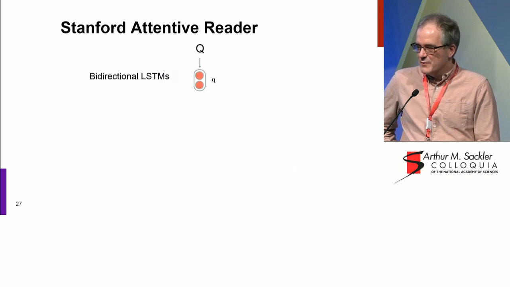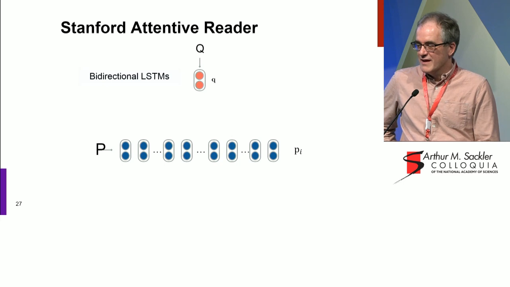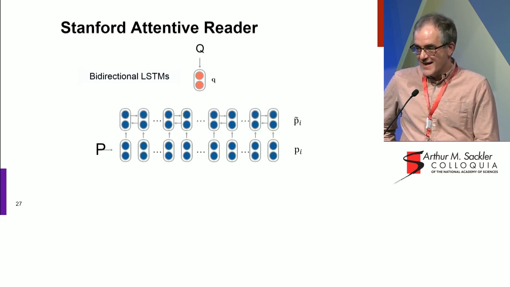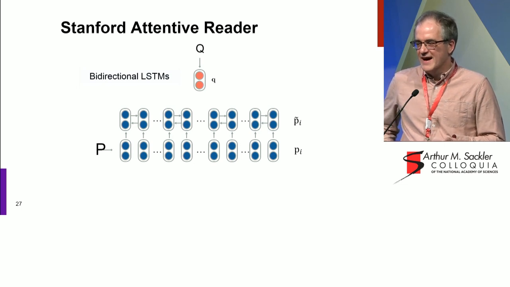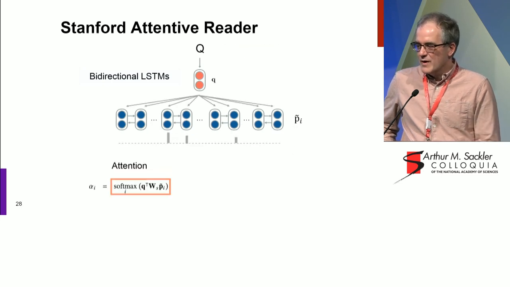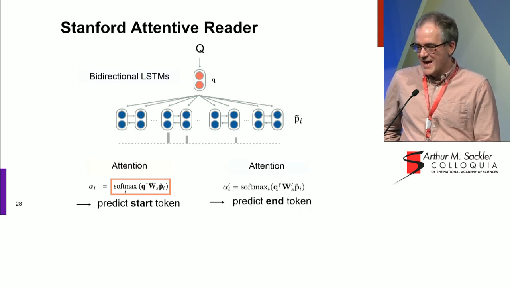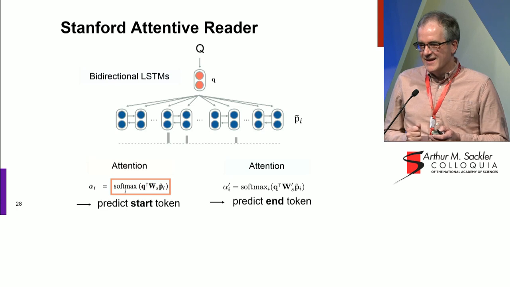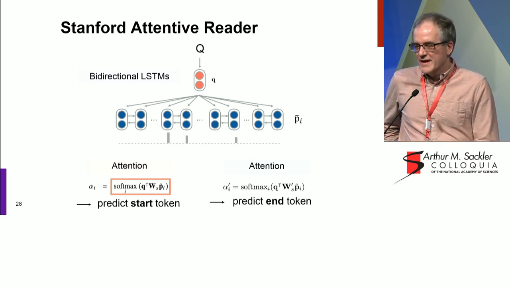For the passage, we're going to start doing something similar. We're going to have word embeddings. We're going to run that through BiLSTM hidden layers. But this time, we're going to do something slightly different so we can pick out the subsequence of words in the passage that will be the answer to our question. So we'll again use exactly the same kind of attention, where we look for this generalized dot product to identify a start position in the span. And then we're going to also use the same calculation to generate an end position in the span. But in the generalized dot product, we've got a matrix in the middle. So we have two different matrices for start and end, and so they can specialize to pick out different information.